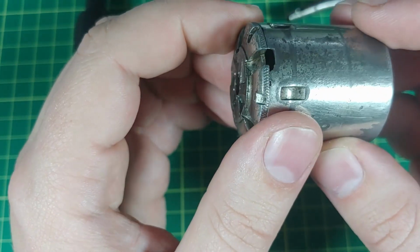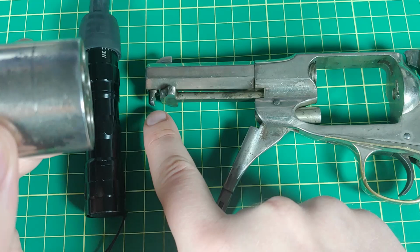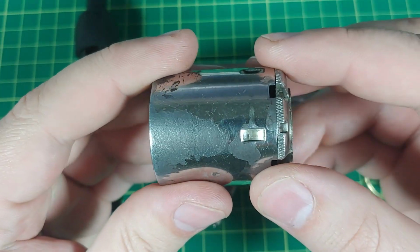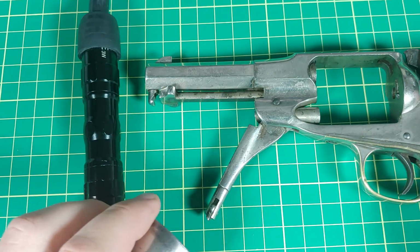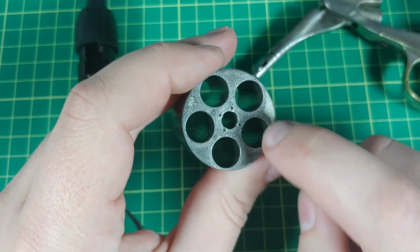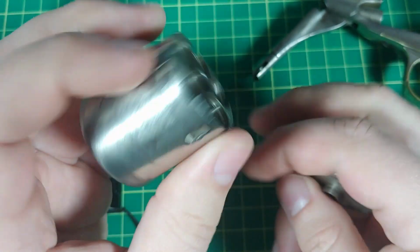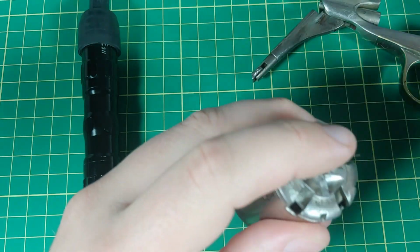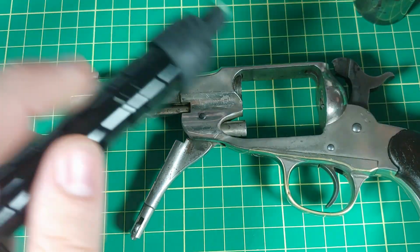Now, of course, if you want to reload the gun, you have to drop your loading lever, pull your cylinder pin, pull the cylinder out, which, as you saw, was pretty easy to do. And then you take this out, and you can either use this. I do believe this will pop through. Oh yeah, you can use it as an ejector lever. Probably better to just use a little piece of dowel or a little brass rod. Eject all your cases, reload them, put your back plate back on, and then to reload we just, well, first let's look at the bore before I put the cylinder back in.